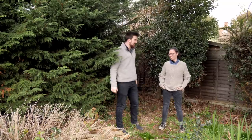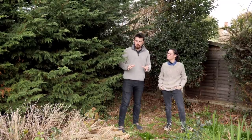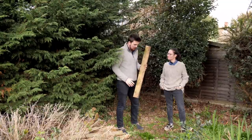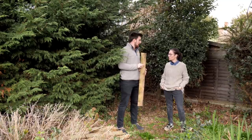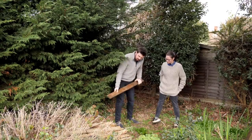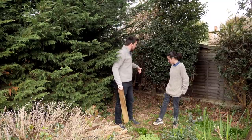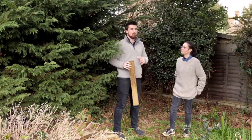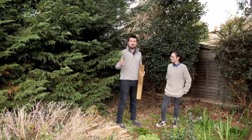The next thing we've got to do is start building it, and this is to be as simple as possible using reclaimed wood. First are pallet boards - you can get pallets for free from many places; I got three from my local tennis club. Then you need four posts. The great thing about this design is you don't need to dig down - there might be cables underneath - so these just sit on top.